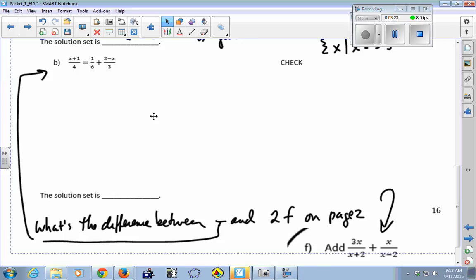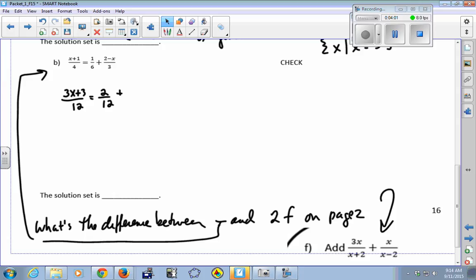Here, you all have a choice not to do what you did. But because of your training, this is where you go. People changed this so it had 12 on the bottom, so it's 3x plus 3 over 12. Nothing wrong with what you did. You changed this so it was 2/12. You changed this so that it was 4 times 2, 8 minus 4x over 12. No problem. What happens is sometimes students do all that work, so they end up getting something like this after they do all this changing of the denominator.